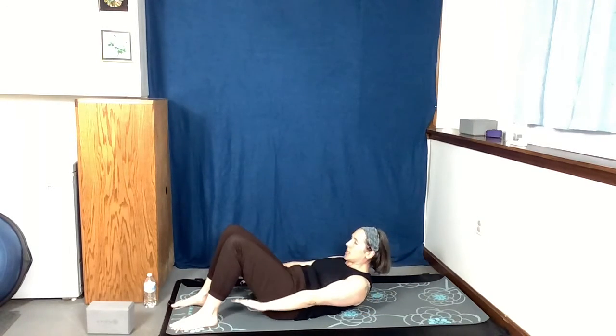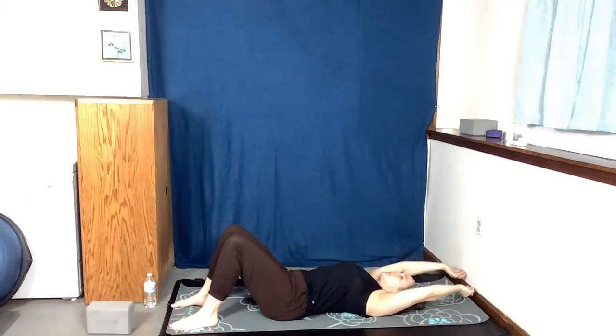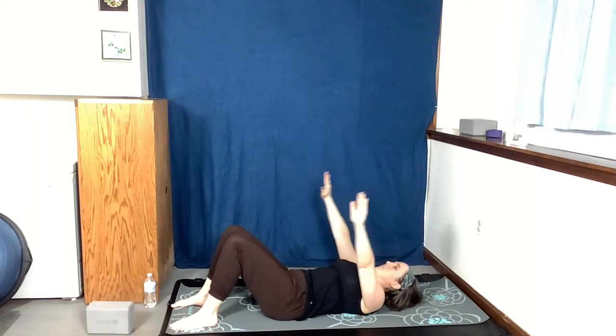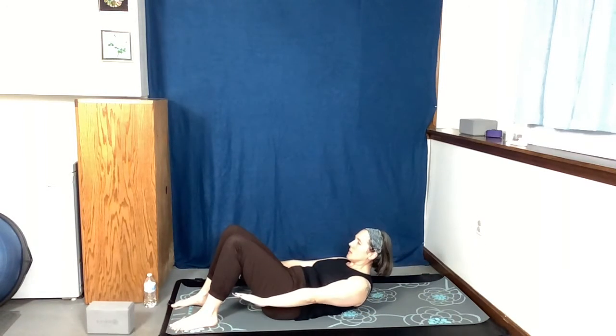We have 3. We're not swinging those arms back behind. We're in control the whole time. We're doing 2. And we're going for 1.